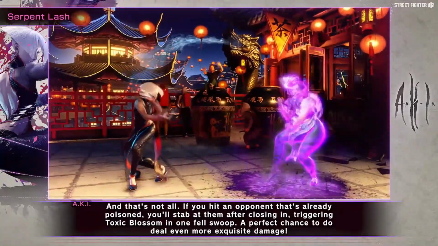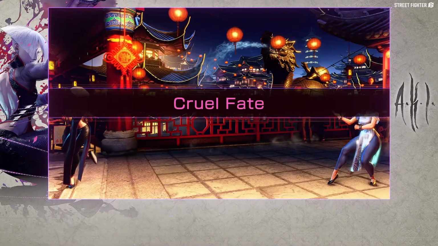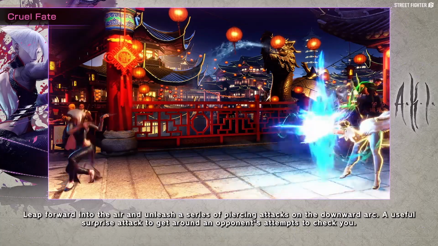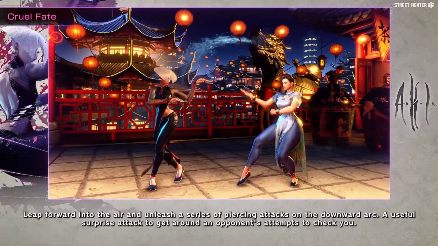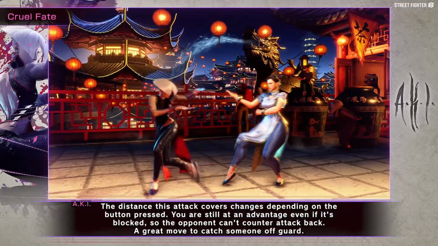And just chain it more, why not? Because doing it once wasn't enough. Alright, Cruel Fate. Leap forward in the air and unleash a series of piercing attacks in a downward arc. Useful surprise attack to get on an opponent's attempt.